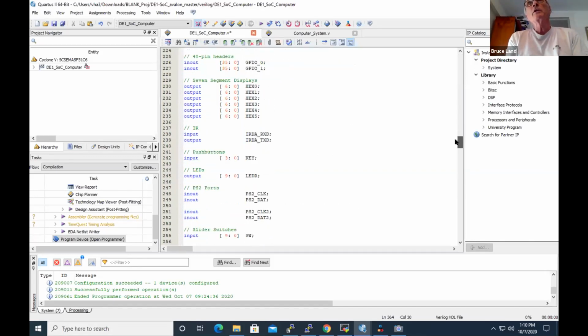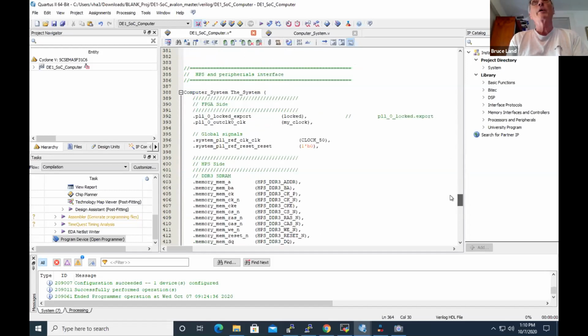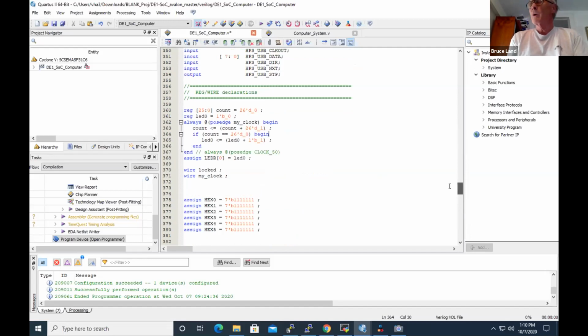Granularity is pretty good. If you try and set up 25.175 for a true VGA clock, you will get it. Because again, it'll do any rational fraction of two 6-bit integers.